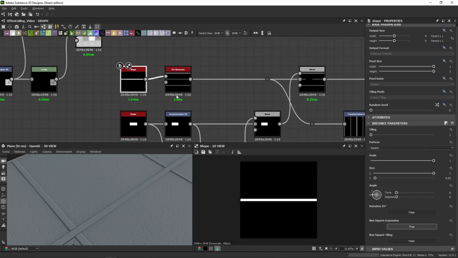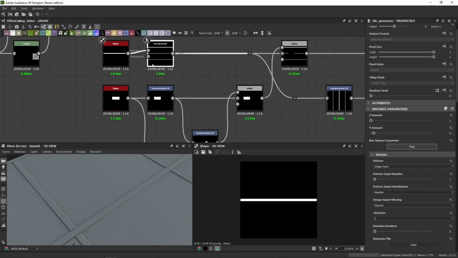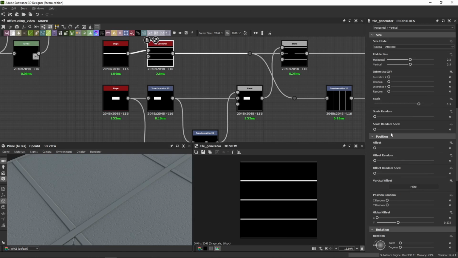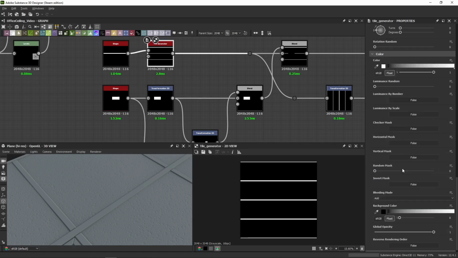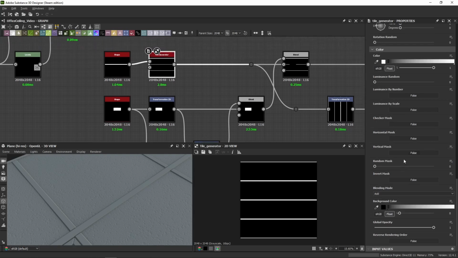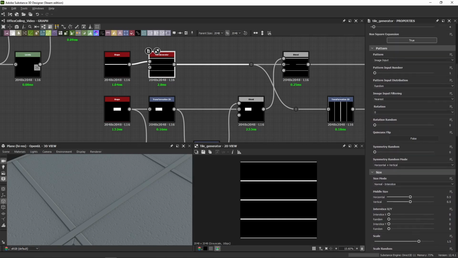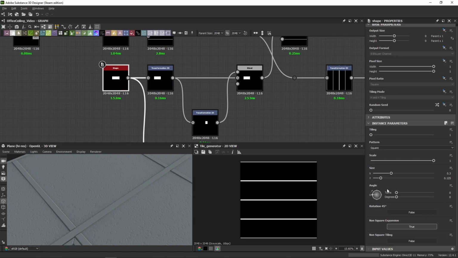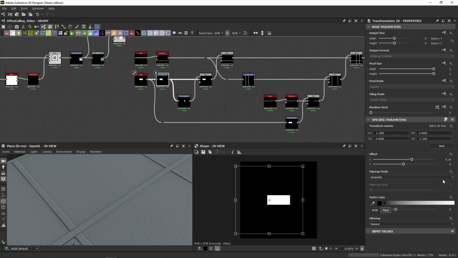So we start with a shape, then we do a tile generator 1 and 4 to get this, scale of 1.5. We have a small global offset, and I think that's it. Hopefully I didn't miss anything, but make sure you look through and double check with your graph. Okay, then we have a shape. Then we do a transform 2D, filtering set to nearest. Keep an eye on that.